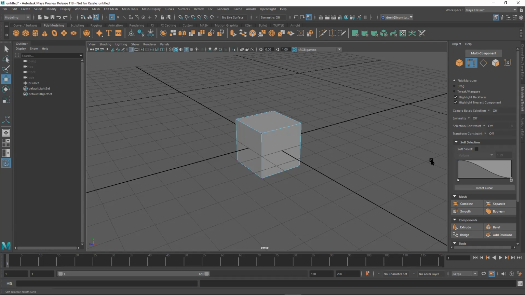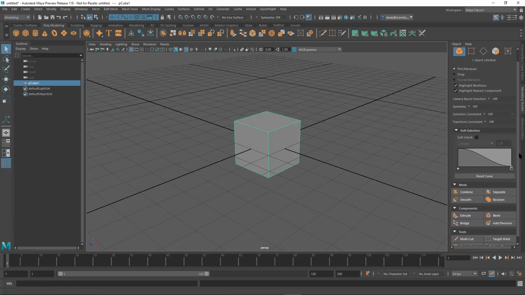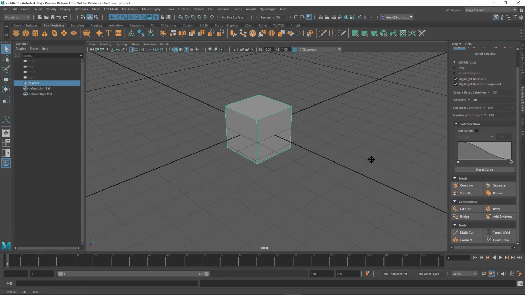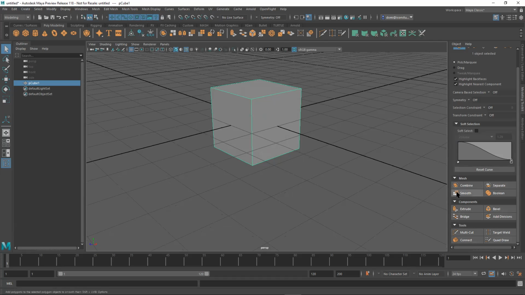Soft selection depends on having a bit of resolution on an object, so we need to give this model some resolution.